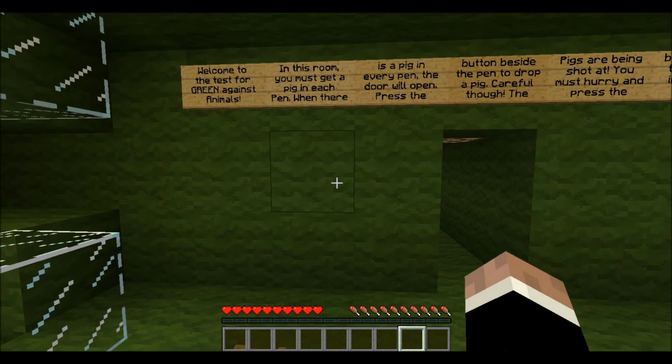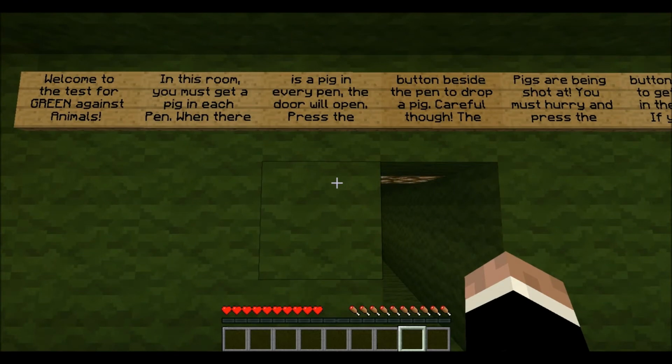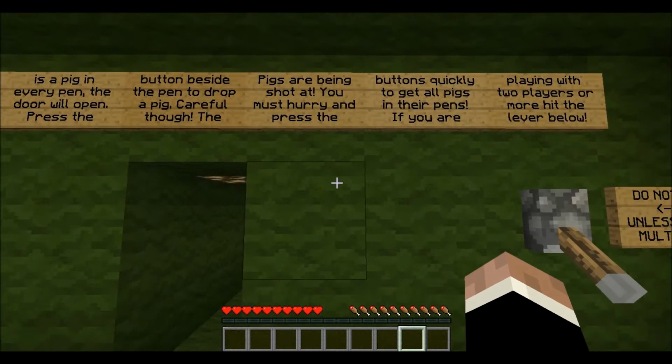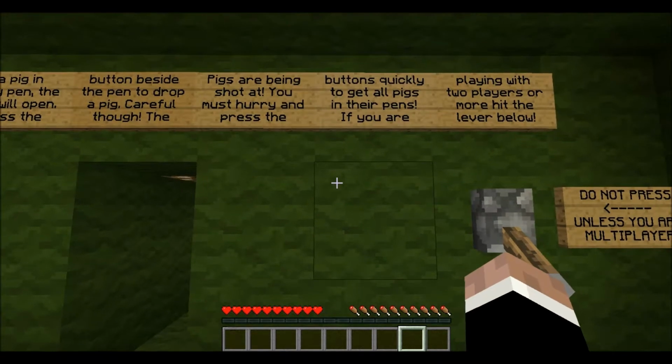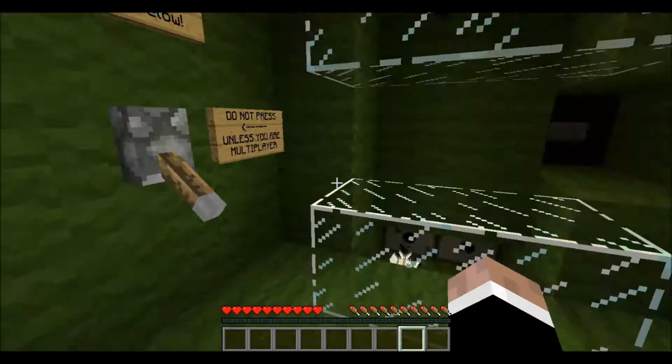Welcome to the test for green against animals. In this room, you must get a pig in each pen. When there is a pig in every pen, the door will open. Press the button beside the pen to drop a pig. Careful though, the pigs are being shot at. You must hurry and press the buttons quickly to get all the pigs in your pens. If you are playing with two players or more, hit the button lever below.